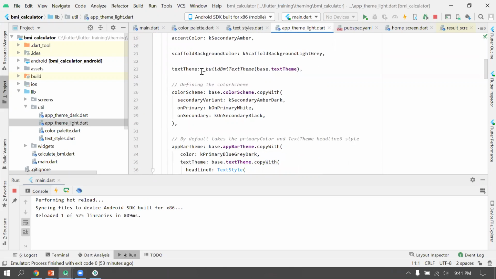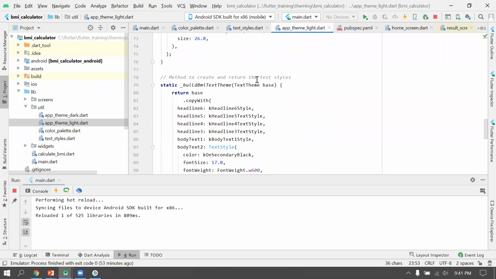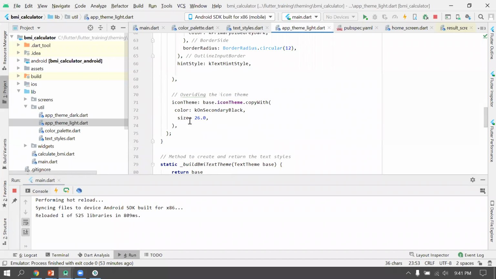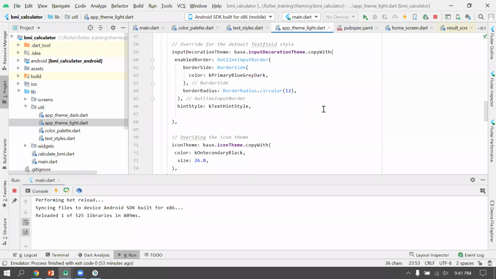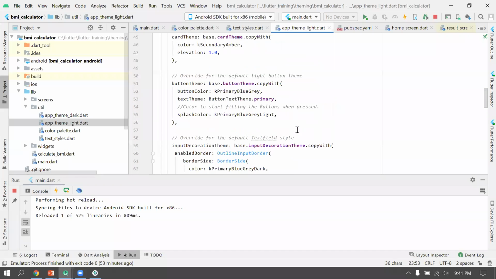Okay. Text theme, for text theme, because there were lots of things, I've created a separate function here, and I'm passing that base object here, and then I'm copying it with this. Okay. And then you can see the icon's color is this, and size 26. I wanted a little bigger icon, so I have set the theme. So all icons throughout the application will be 26 size. If you want to override somewhere, you can say Theme.of(context).iconTheme.size, like that you can override. And input for the text field, this border and all that shape, I wanted little rounded borders. I am doing it through theming. So all these can be done with theming.